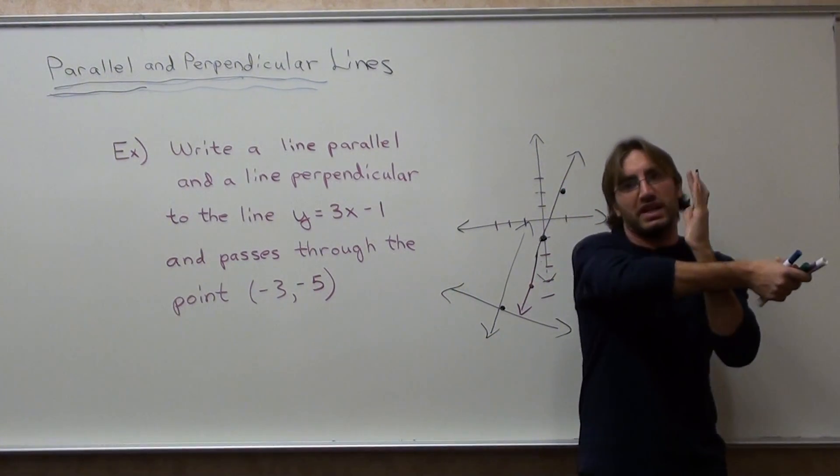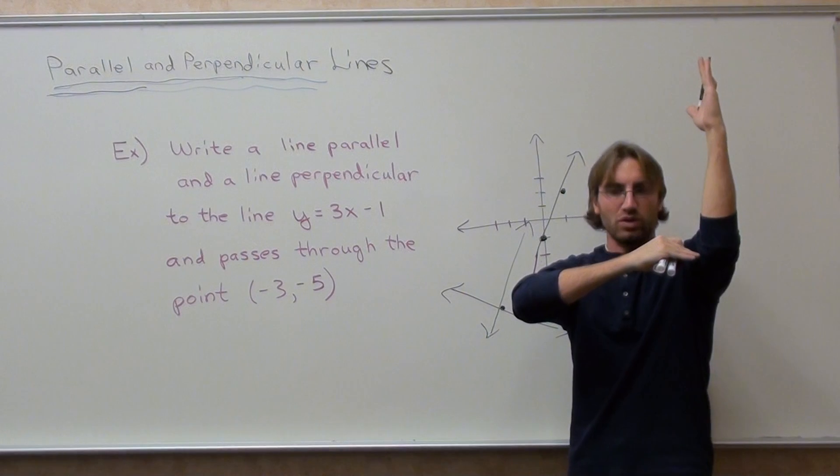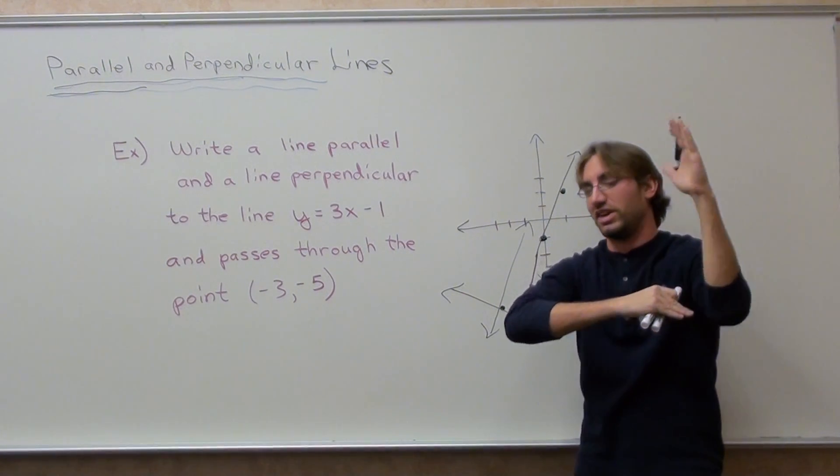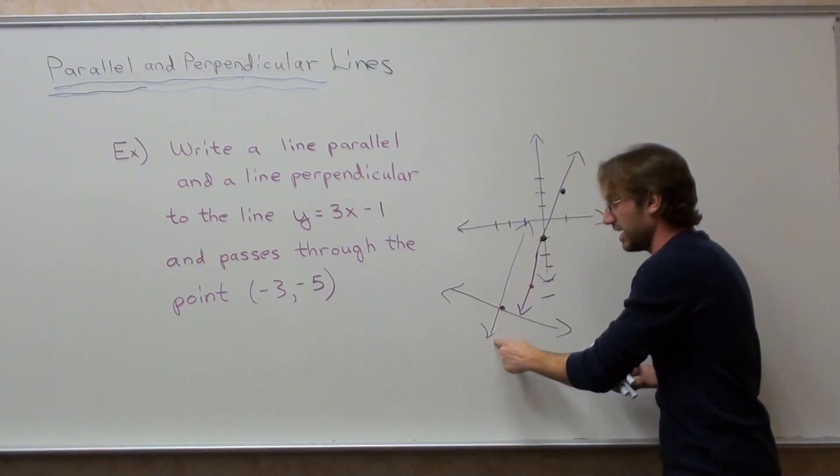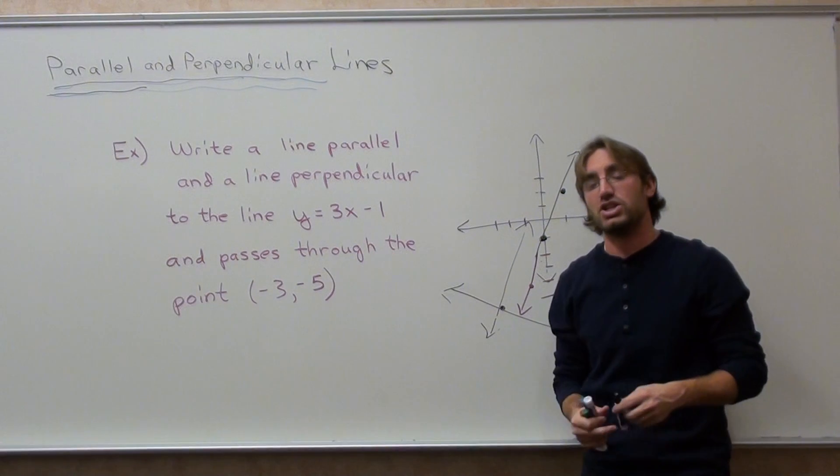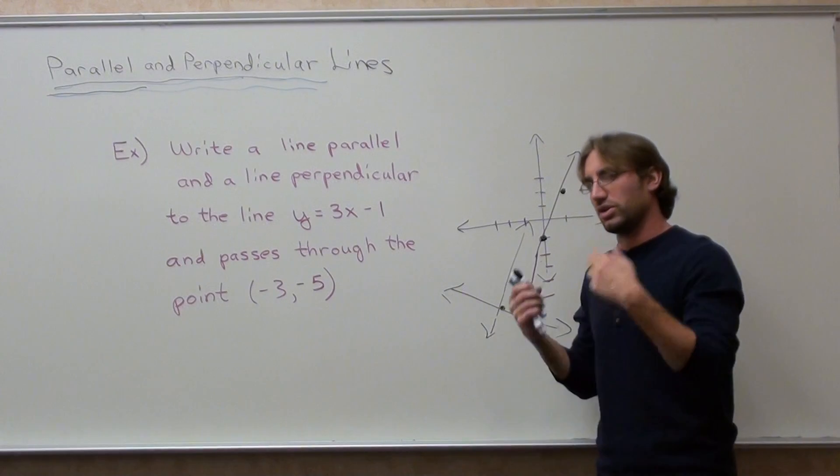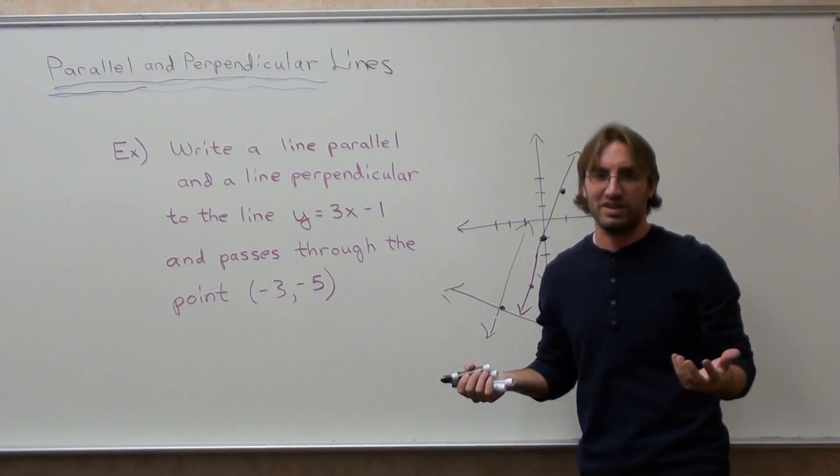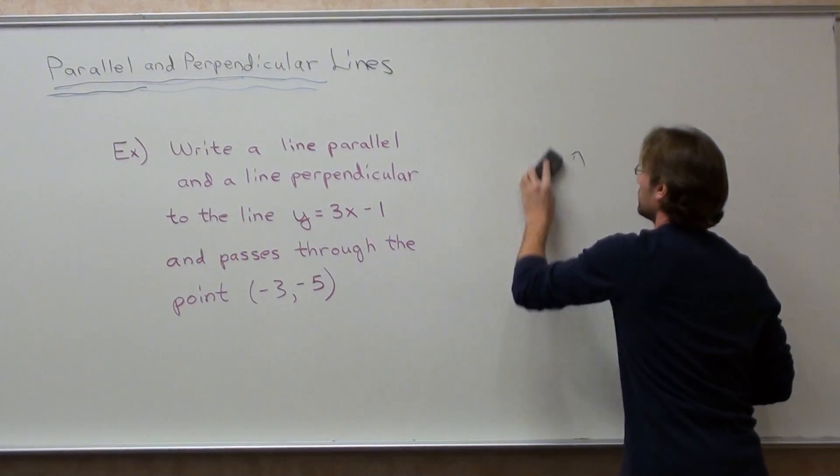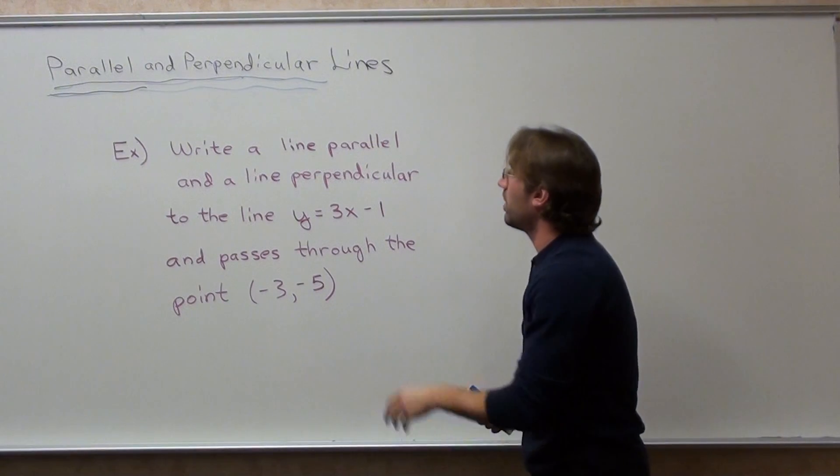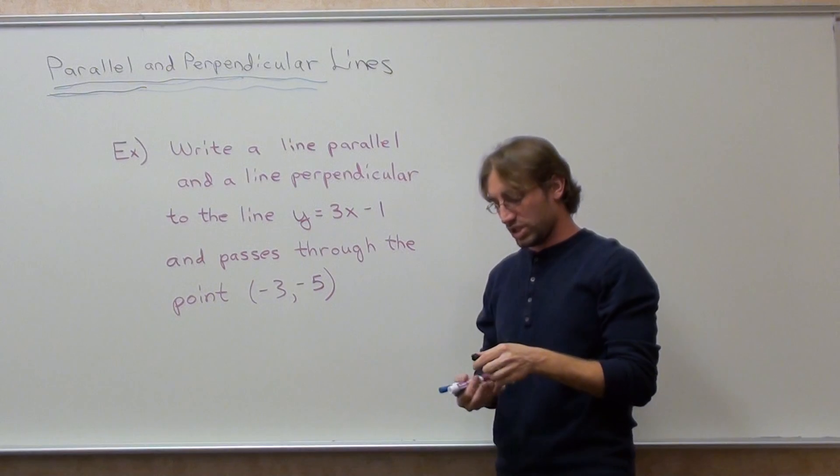That means what I have to end up doing is find an equation that looks like this. Something that's parallel. That will never touch it. That they'll just go in lines forever, but they'll never touch. And then I need to find a line that looks like this. That's perpendicular. That crosses it at exactly a 90 degree angle. Makes like a plus sign, actually. Or makes a perfect right angle. So that's actually what I'm doing here. I'm trying to find this line and this line with only this piece of information.